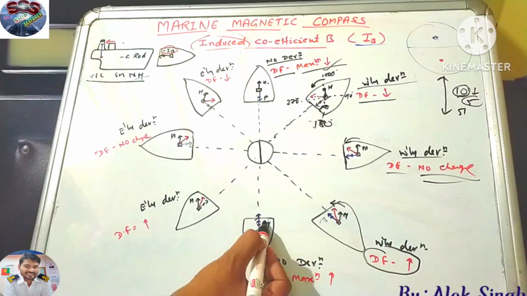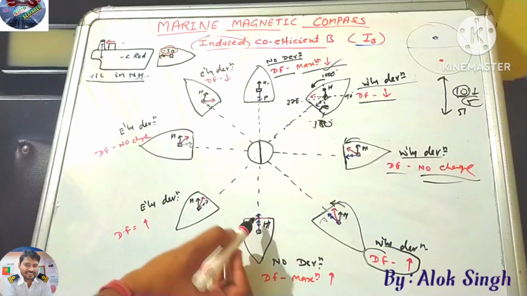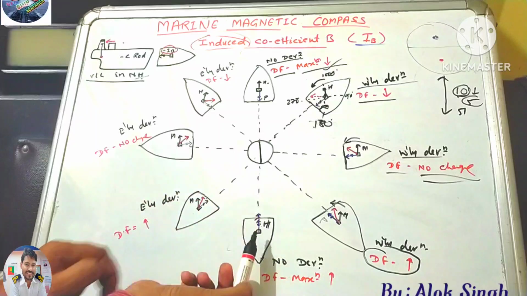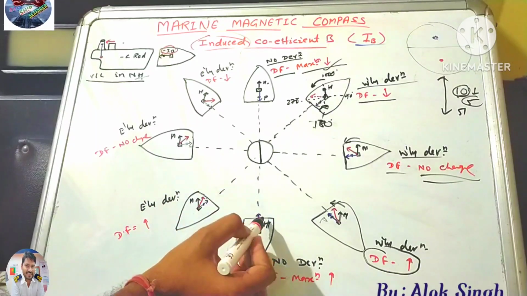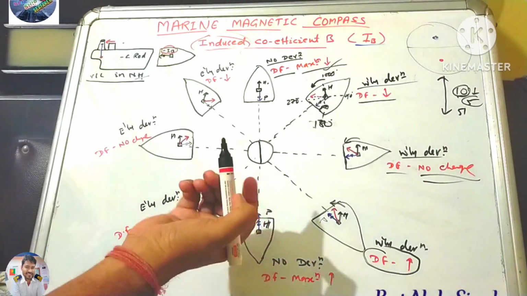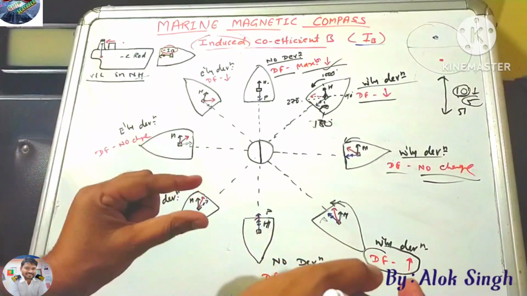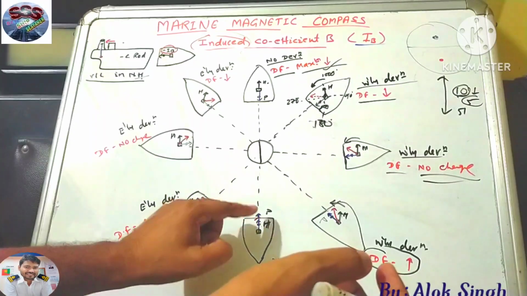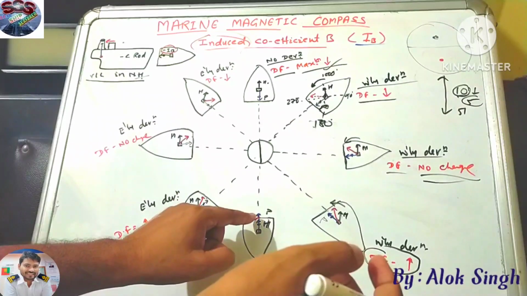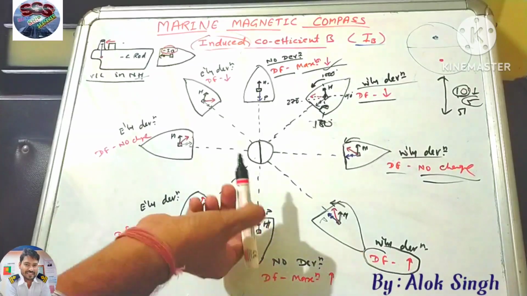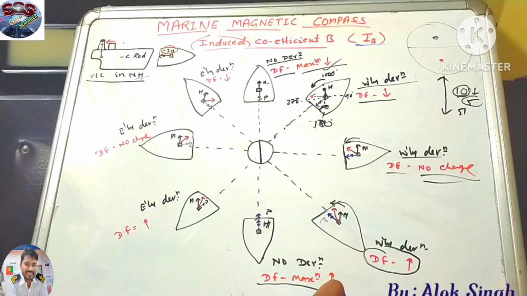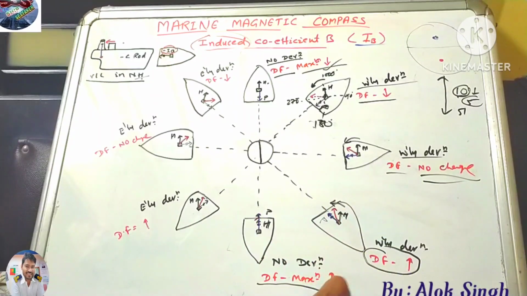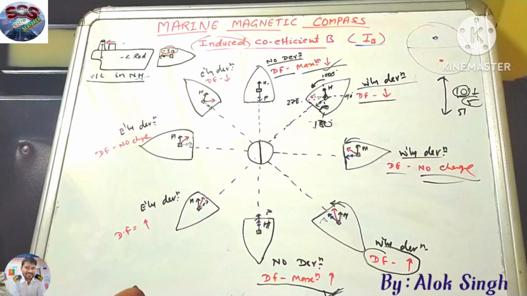Initially the H was on the north side, and the blue pole is also on that side. So the blue pole is also attracting the red end of your needle, so it is also pulling up. So what will happen here? H and P are both in the same direction. Whatever the directive force was because of H on the north side, the same is added in the same direction, in the north only, by P, because both are on the same side. So what will happen to the directive force? Both are in the same direction, exactly at the north. So the maximum increase will be there in the directive force at that time.